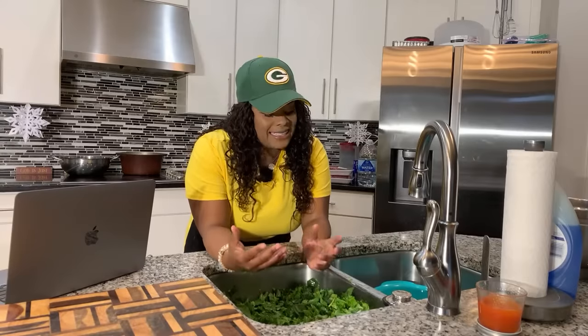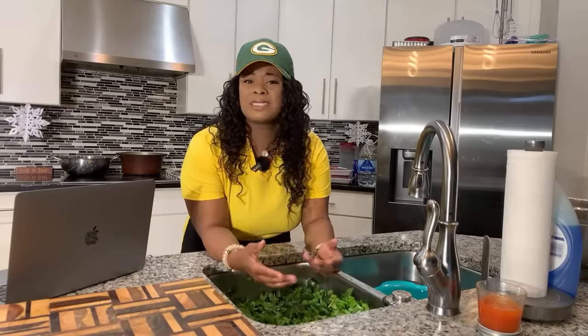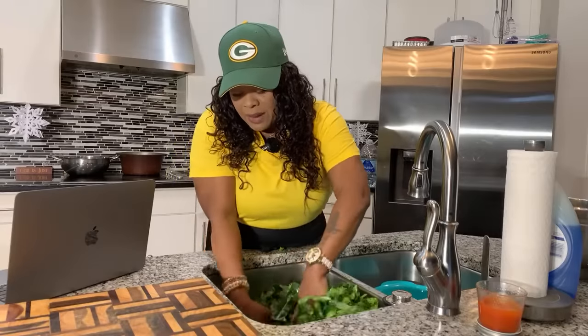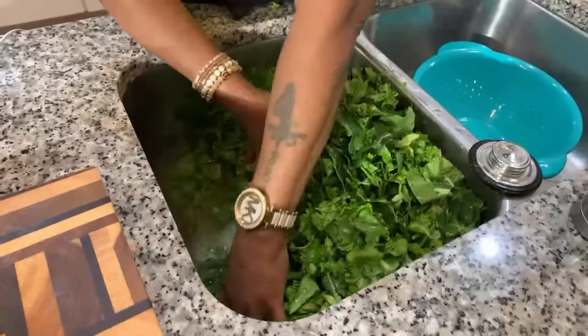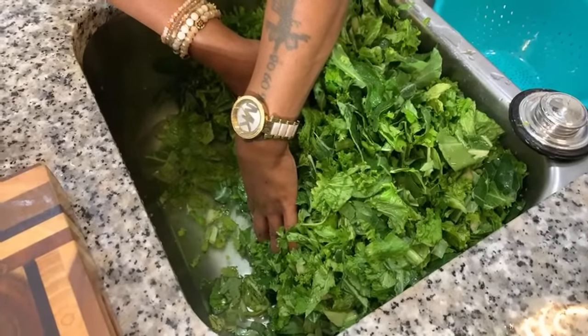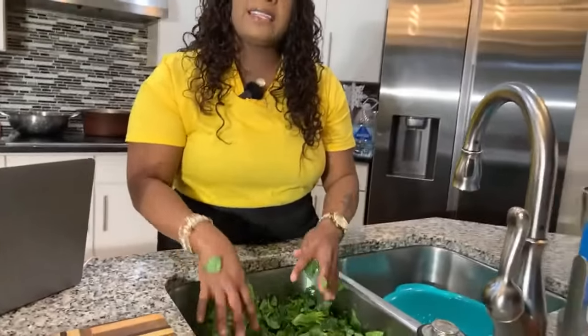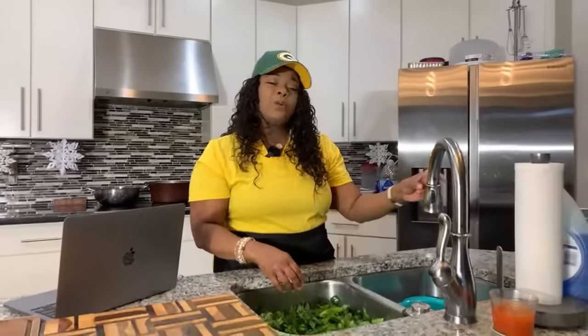How about it? And there have also been times where I've washed and rinsed mine, put new water in three or four times. All depending on how dirty or how sandy your greens are, that's gonna depend on how many times you're gonna fill your sink up, okay? So if I take a look in the bottom of my sink sometimes, you can look at the water down here to see how sandy it is. I don't know if the camera's showing me any justice right now, but I can see some sand in there, right? So once it gets nice and drained, we're gonna fill it back up, and then we're gonna rinse it again. You'll see me doing this motion again. We'll rinse it with our sink here, and then we'll be ready to cook them, okay?